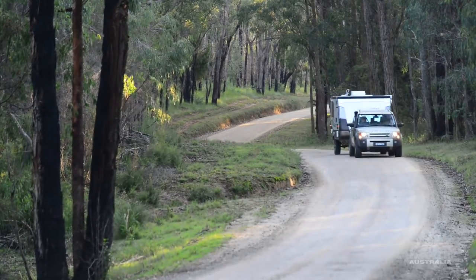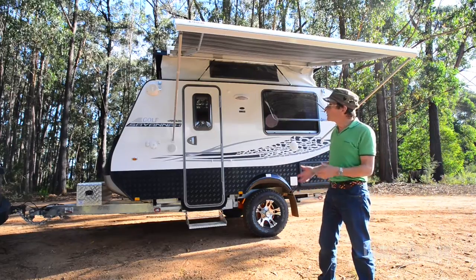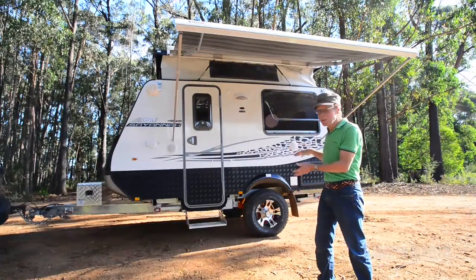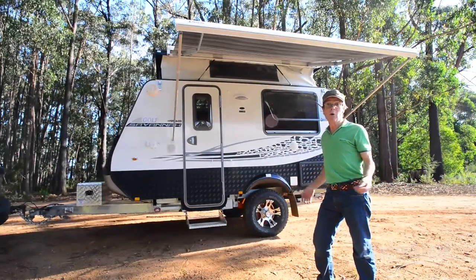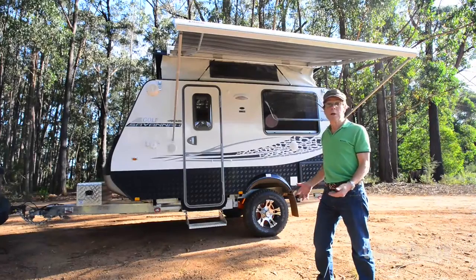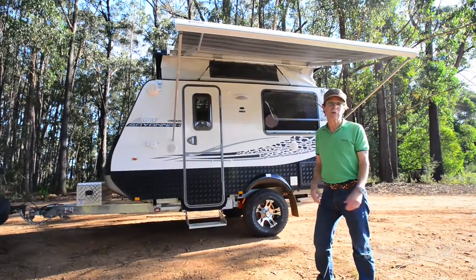This Savannah 402 is designed for off-road use — that's their trademark, that's their point of difference. The Savannah is tiny, small by off-road caravan standards: 11 foot 6 long, 7 foot 6 wide, and weighs just on 1,300 kilograms. So you'd almost attach it to a rickshaw and run around the forest.